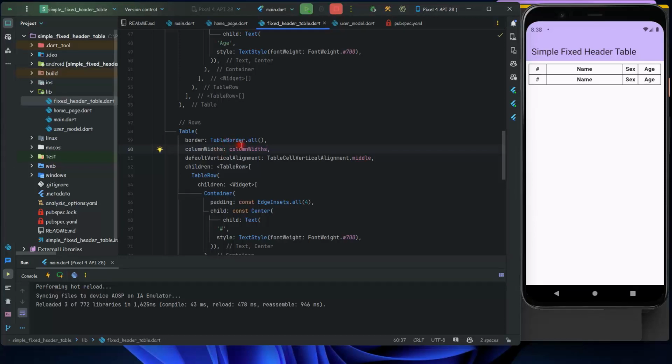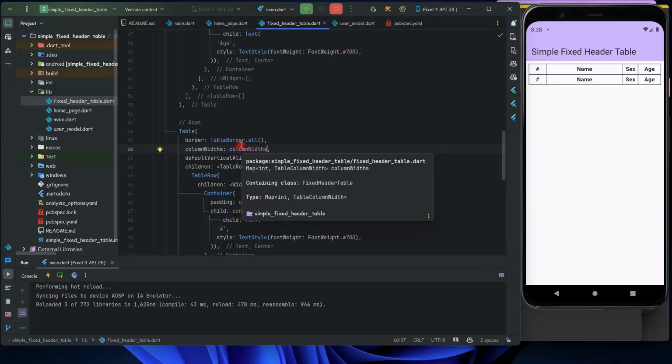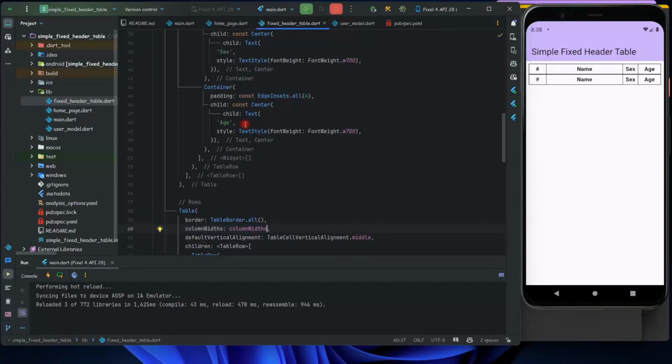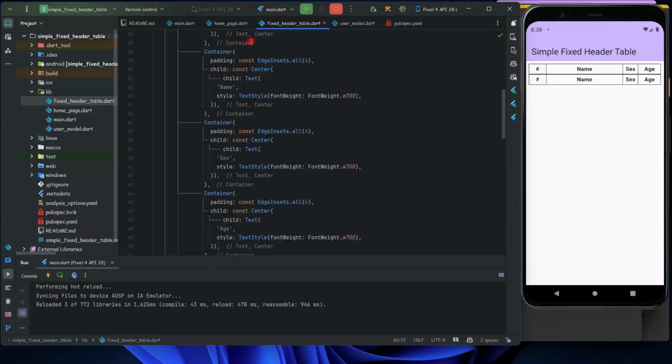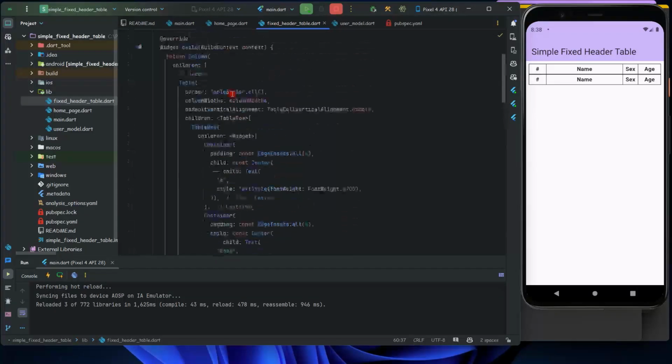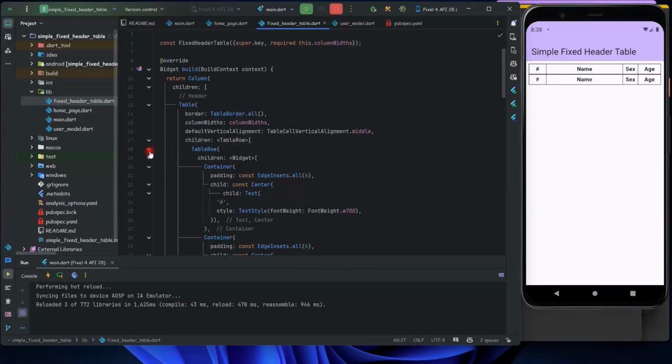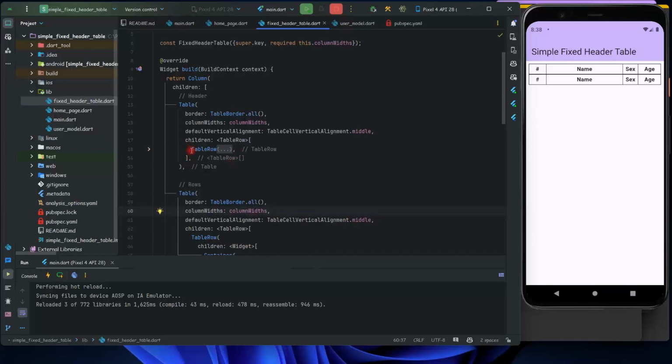Okay. And then the next thing that we are going to do is port also the header. So the content of the first table here, we are going to use it as the header.